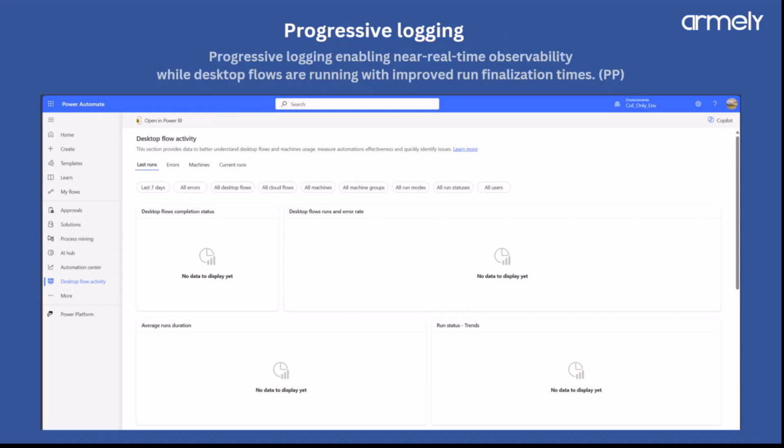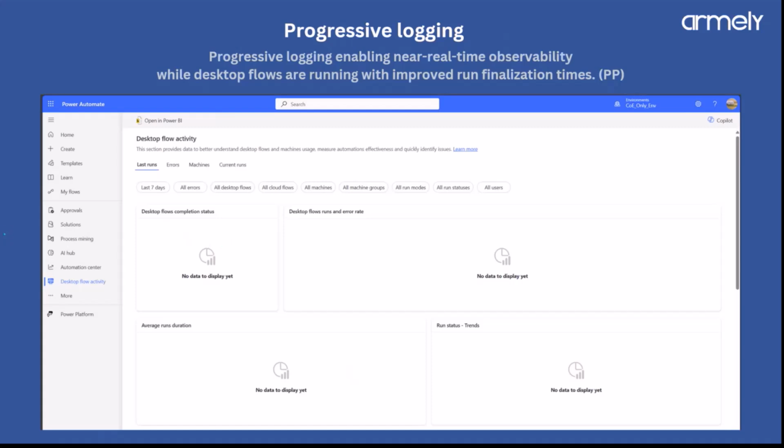And then since part of it is the finalization times, that means that we can have reduced execution time because of the improved log finalization speeds. And then we also get to have deeper insights because we can view the execution details, the timestamps, the status, and the errors instantly.